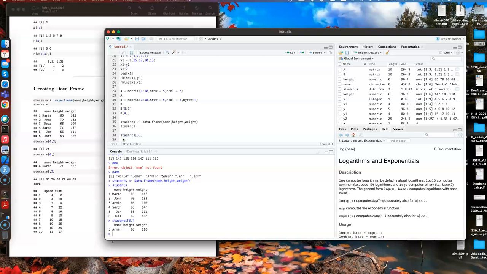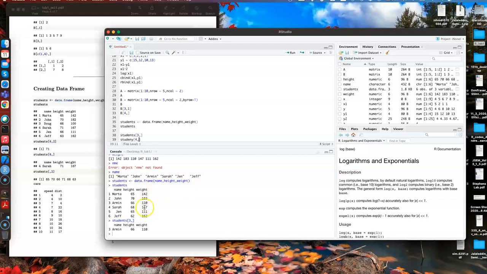And if you are interested in, for example, Sarah, what is the weight of the student Sarah? Sarah is the 4th student, so 4, but the weight is in column 3.